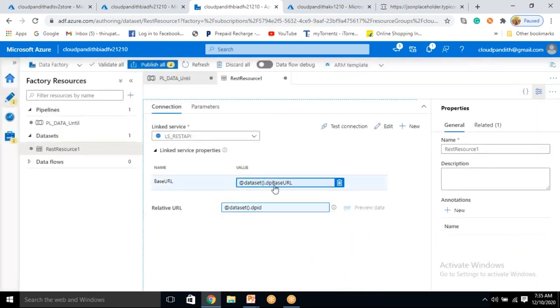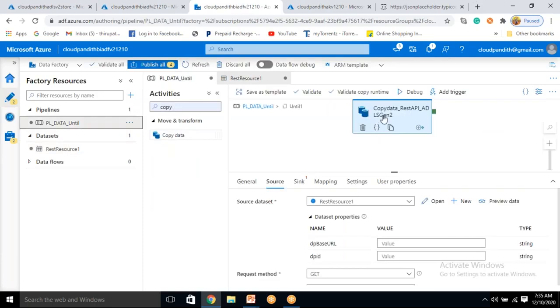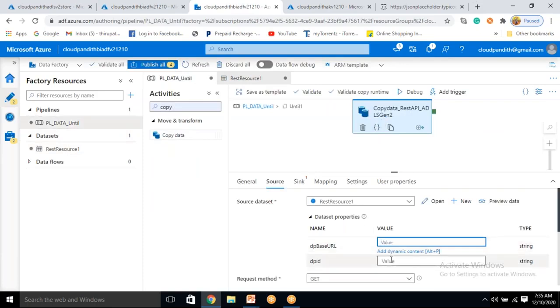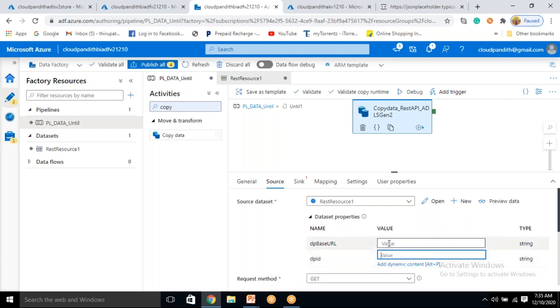But first you need to understand, you are passing the data set parameter to the linked service. The linked service will use this URL to fetch data from that particular URL. This data set is passing the URL to the linked service. But how do the data set parameters get the values? Go to your pipeline. Here in the copy activity, you see these are waiting to receive data set parameters. DP means data set parameter. These are ready to receive the value.